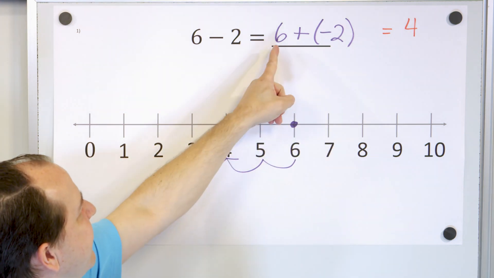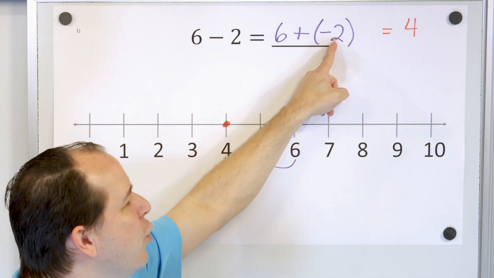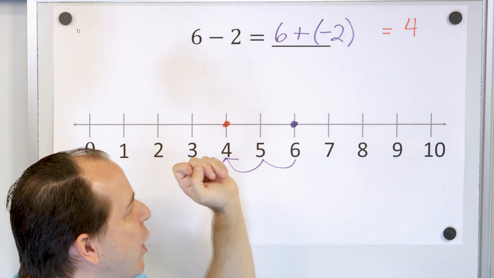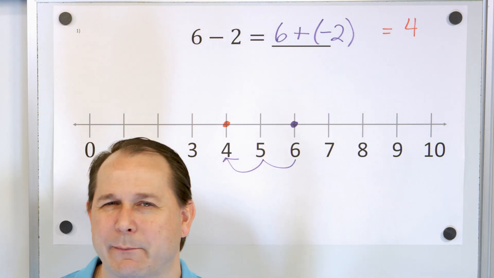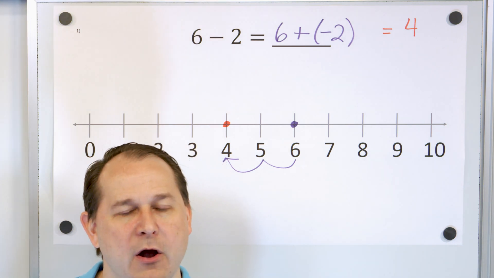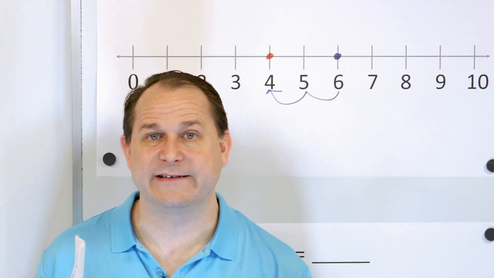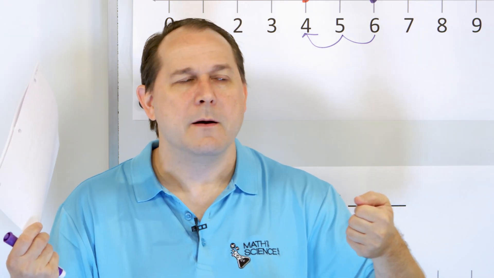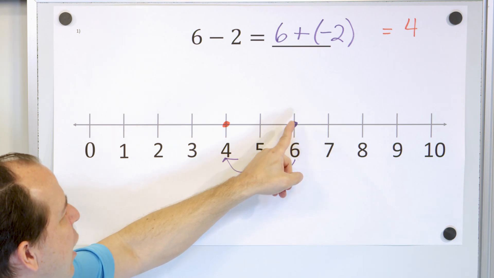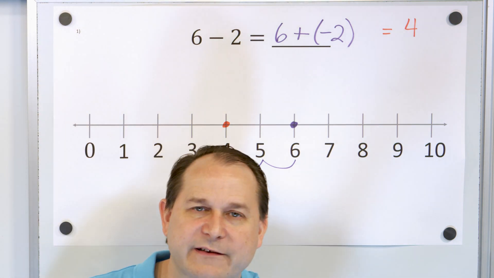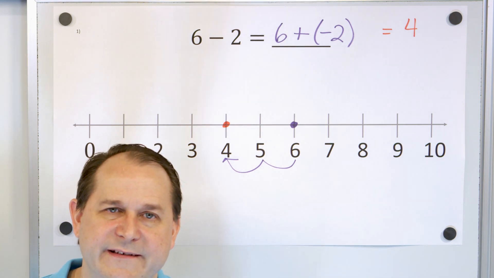Six dollars is what you have; two dollars is what you owe someone. Once they fight — whoever is bigger wins — in this case I have more money than I owe, so the answer is four dollars. What if I had six dollars but added negative six? I have six dollars but immediately owe someone six dollars — they annihilate each other and I'm left with zero. I'd be sliding to the left six units and have zero left. So having six dollars and owing six dollars is the same as six minus six equals zero.